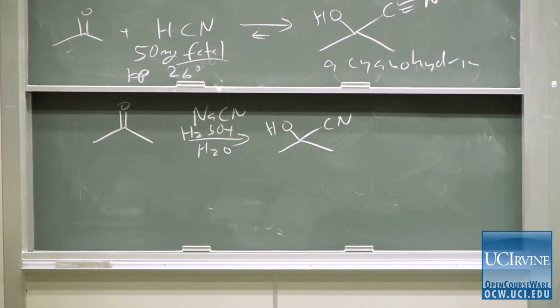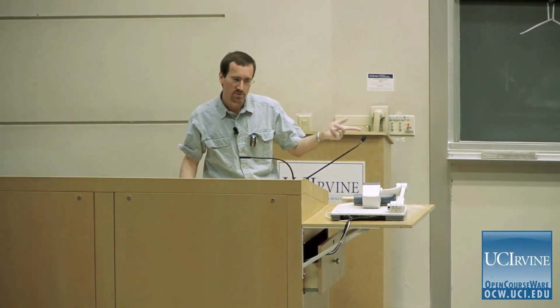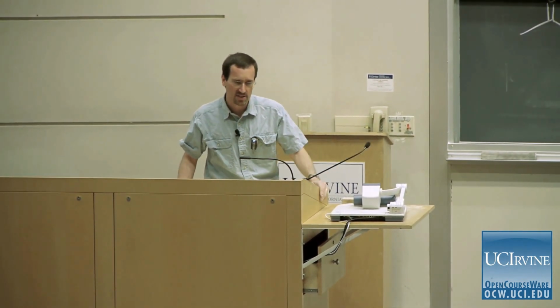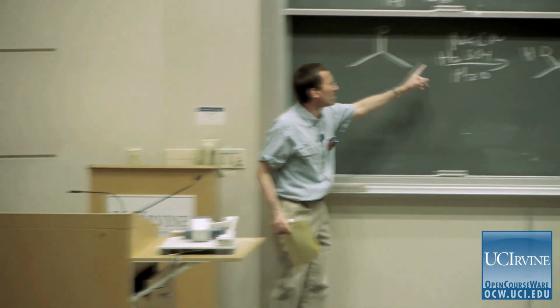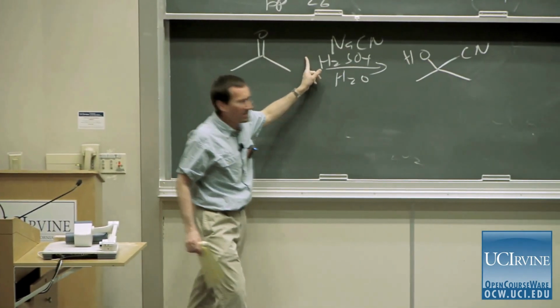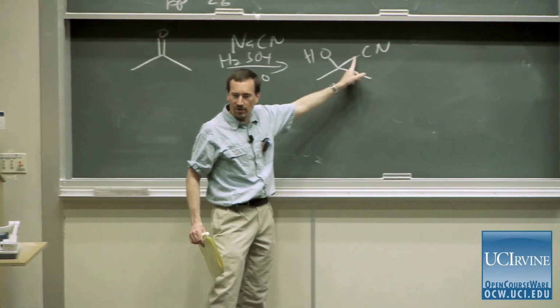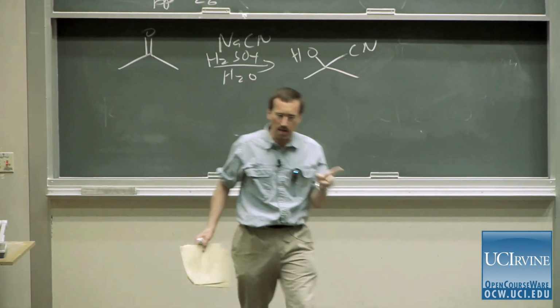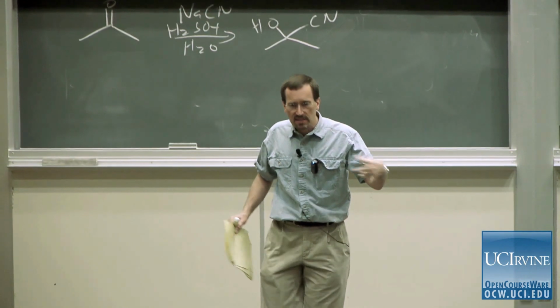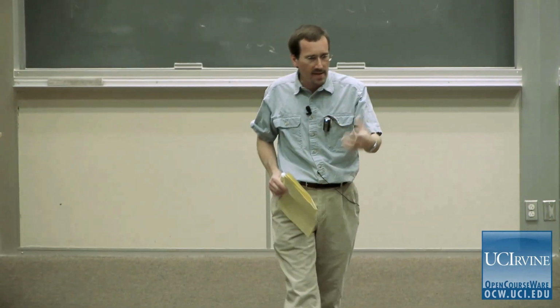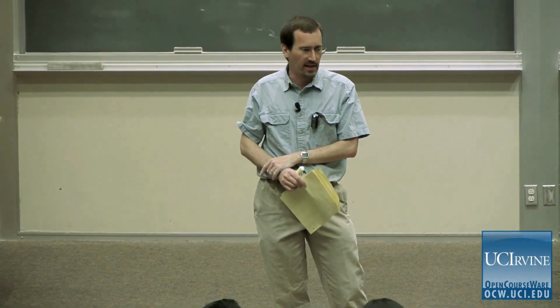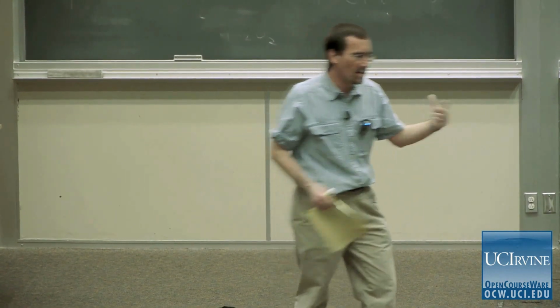Sodium cyanide is nasty stuff. This was used in the gas chambers in Nazi Germany to kill people by this very reaction, and it used to be used in our gas chambers to kill people, where you would mix it with sulfuric acid. So this is not nice stuff to work with. It's very poisonous. But from a chemical point of view, what we've done here is very cool. We formed a carbon-carbon bond. And this is one basis for building up much more molecular complexity by forming carbon-carbon bonds from simpler molecules.